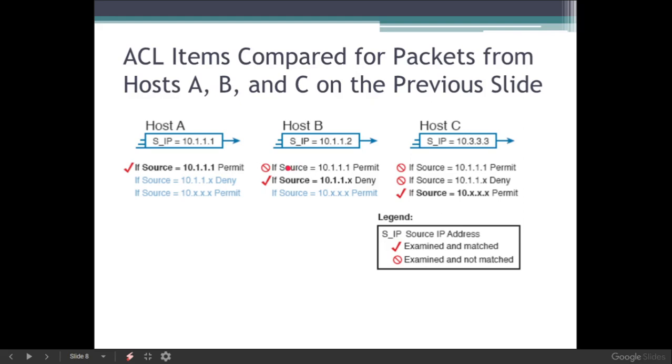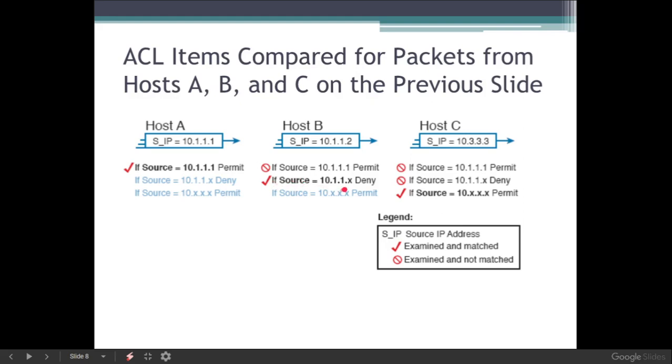In other words, the router cannot make a decision based on this rule. With me? And remember, only if the router makes a decision will it stop going through the rules. But since the router cannot make a decision here, it has to follow through to the next rule. So it comes to this other rule now.